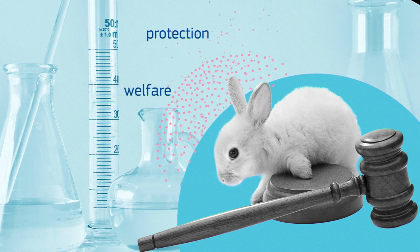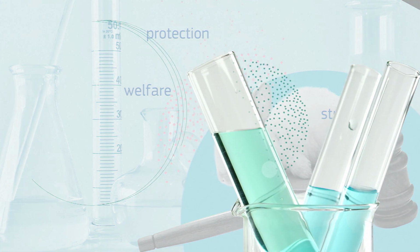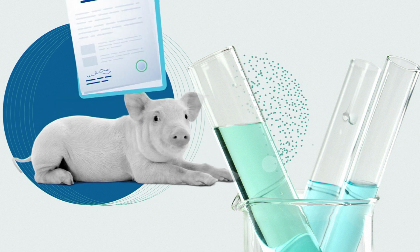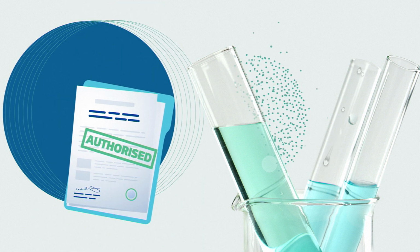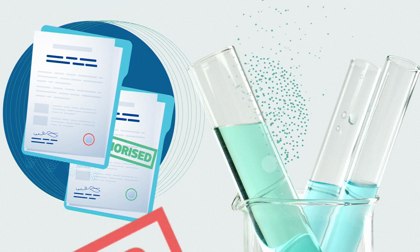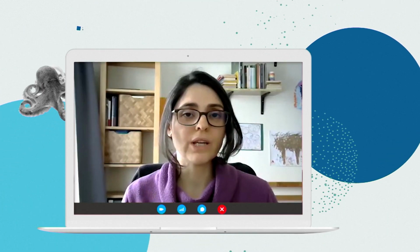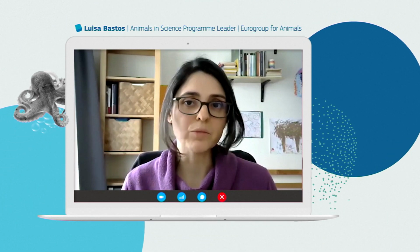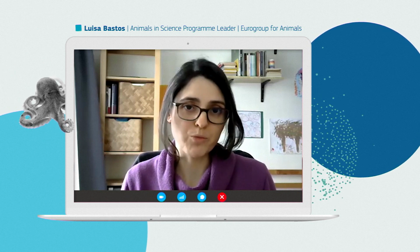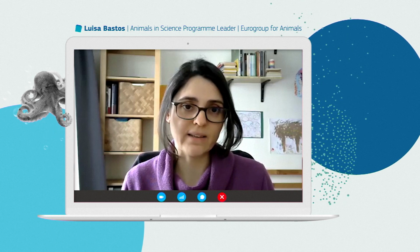The EU is committed to the protection and welfare of animals still used in science. All animal research and testing in Europe must comply with very strict laws. No living animal can be used for scientific purposes without prior authorization. As soon as an alternative, non-animal method is available, animal use can no longer be authorized. The EU legislation protects animals used for science in Europe by setting out a framework and minimum standards for regulating the use of animals in science.